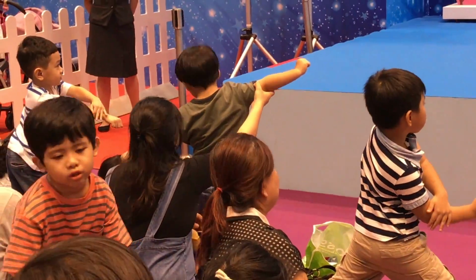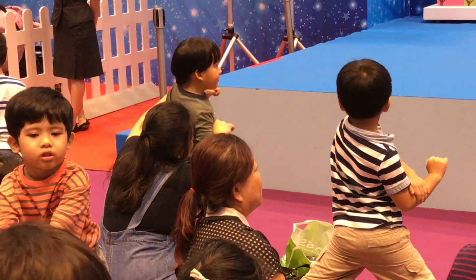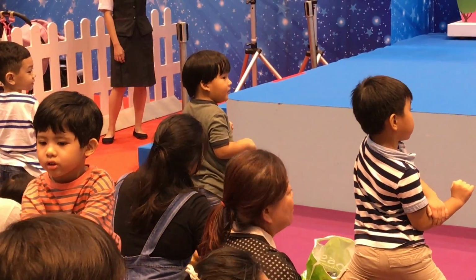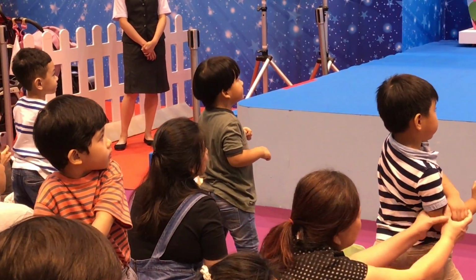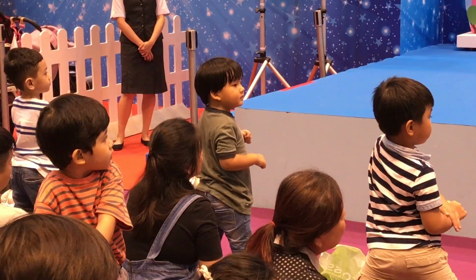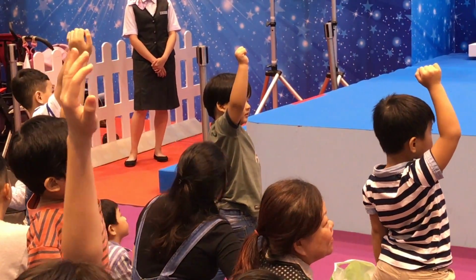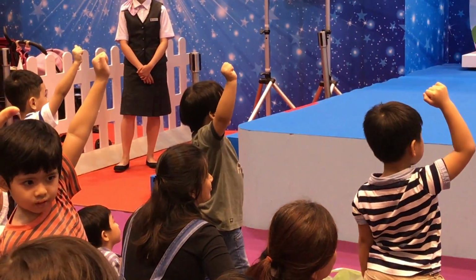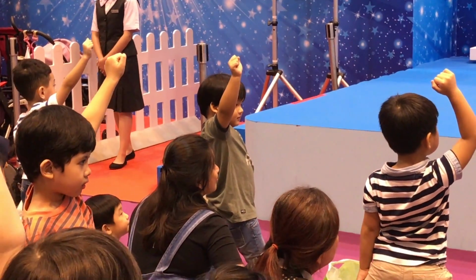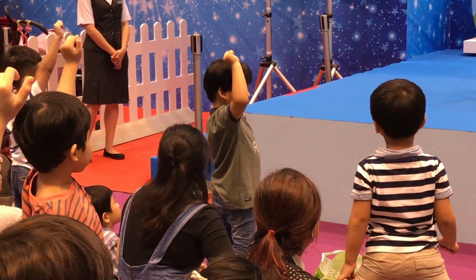Right, go for your wrist, as if you've got the Omnitrix on your wrist. Well done. Oh, some of you got them already. That's good. That should be easy, right? Good. And last pose, number 3, I want you to reach with the Omnitrix up in the sky. Yeah, high and proud. Very good. Very confident too. Okay. Having said that, I think I'm going to invite some contestants up to practice with me.